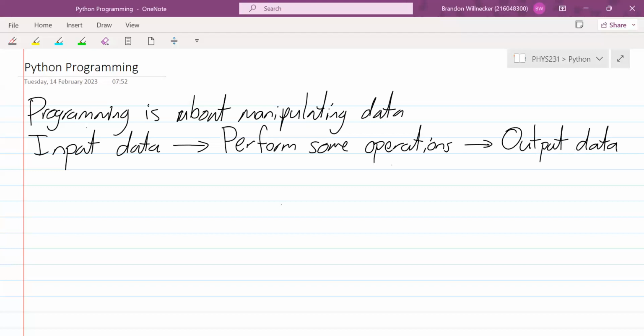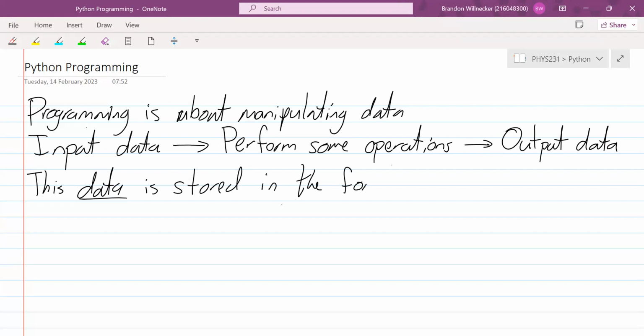In all of these steps, this data that we're going to be inputting, performing operations on, and finally outputting, is stored in the form of a variable. So variables in programming store data.